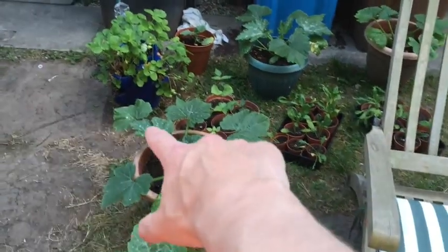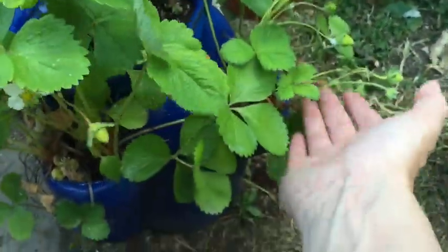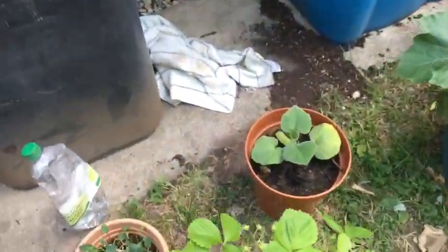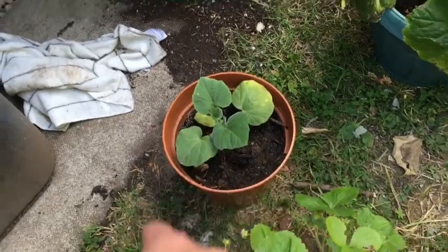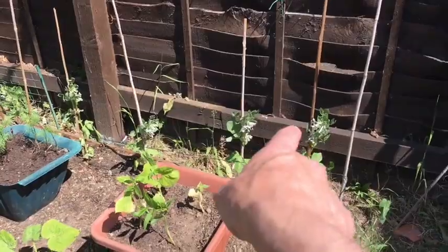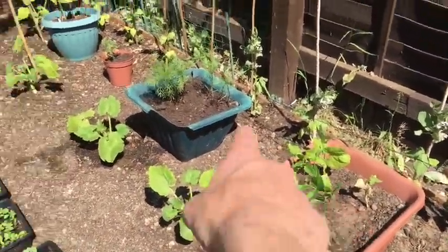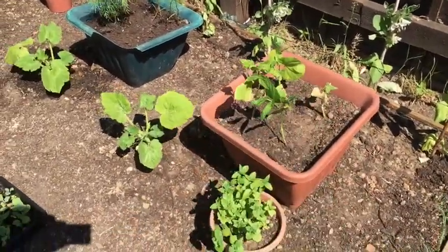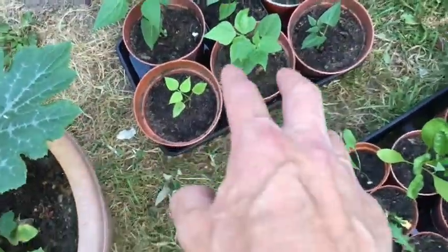At the moment I'm just trying to keep on top of watering - I'm watering in the evening, but I'm also finding that some stuff needs a second water in the daytime. It is really hot and dry at the moment. These courgette plants are looking very healthy in the containers - they seem happier than the ones in the bed. This big strawberry planter is producing lots of strawberries. That's the butternut squash - it's struggling in the main heat in the middle of the day so I have to keep moving it into the shade. I'll probably plant that up very soon into a bigger pot. In the main bed the broad beans again seem happy enough - they're all flowering and there should be fruit on the way. I've got some more little bean plants here which seem a lot happier, brought on in the cloche, so I'll find somewhere for those to live soon.